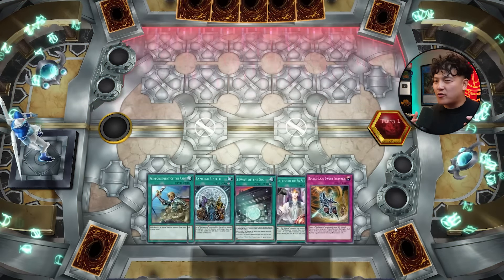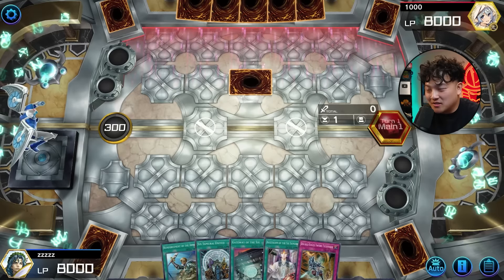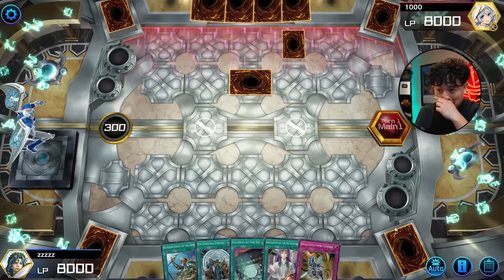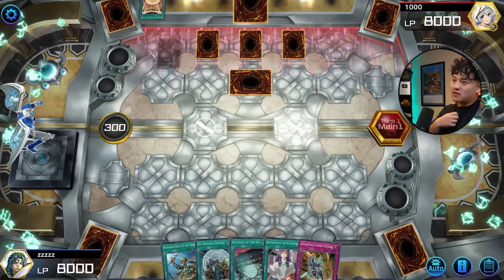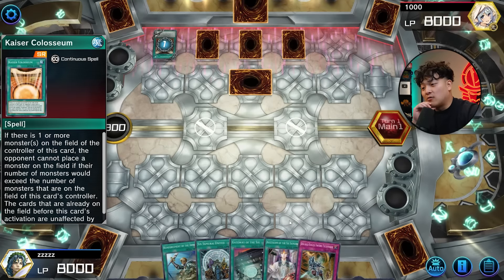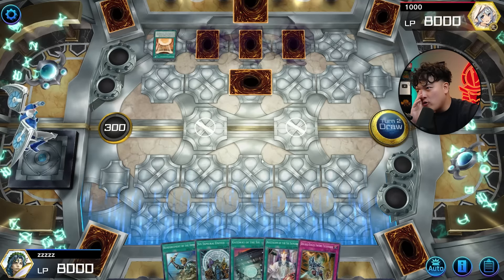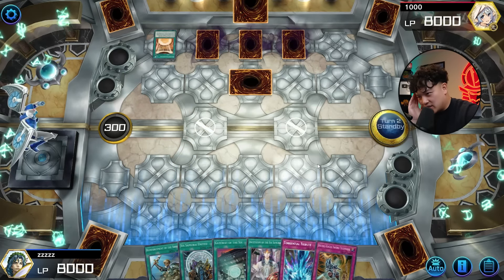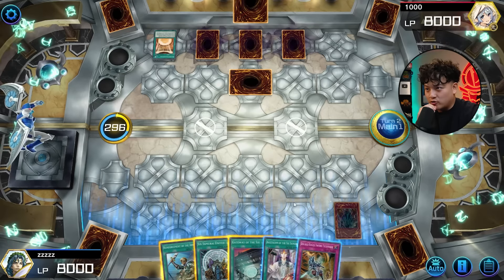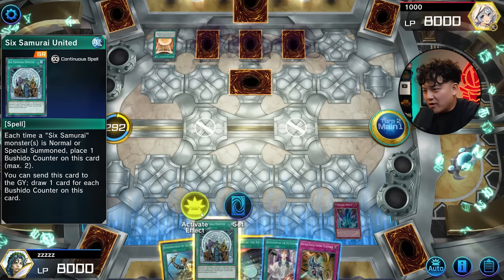Let me know what deck you guys are trying out for the Trial Duels right now. This hand going second is crazy — okay he loses. It's GG. That's three back rows. Okay this is how we're gonna beat it — friend of tribute, probably Fossil Dyna right? Wait till he summons another monster. See guys this is why you play Iroo. I told you, I knew it was Bottomless Trap Hole. Traffic — yeah Burn on the Mighty.